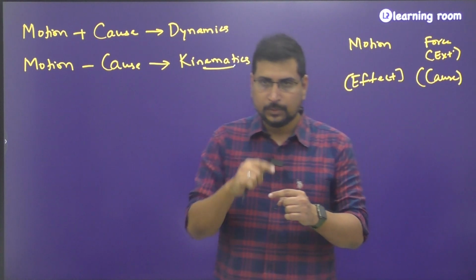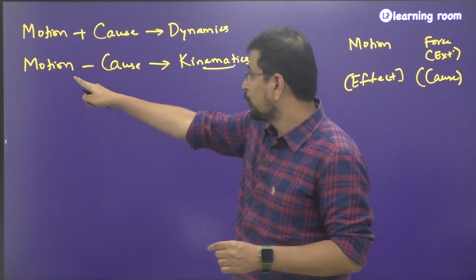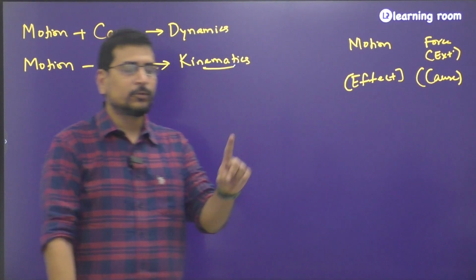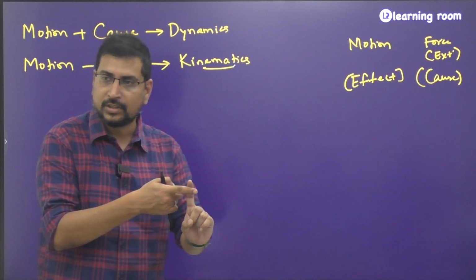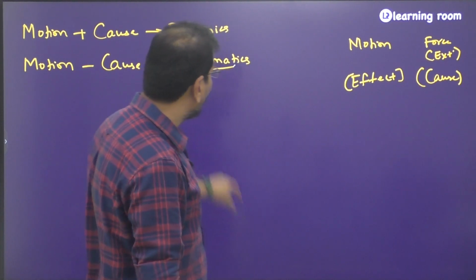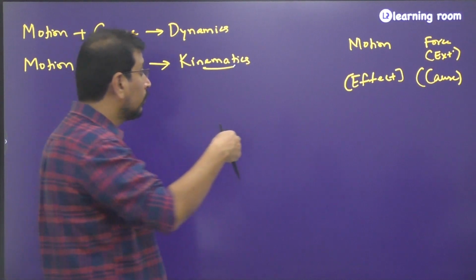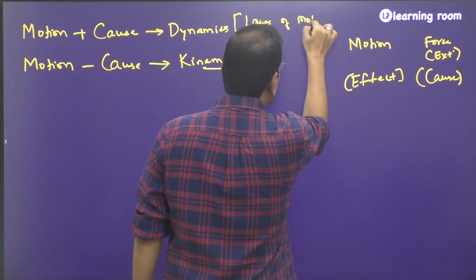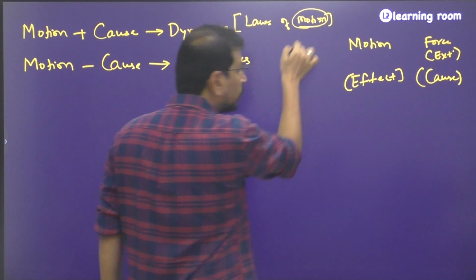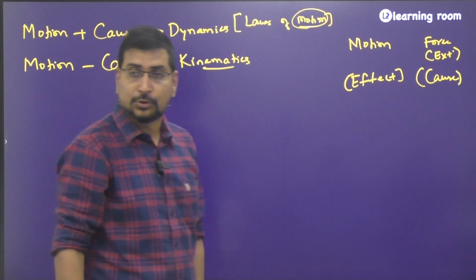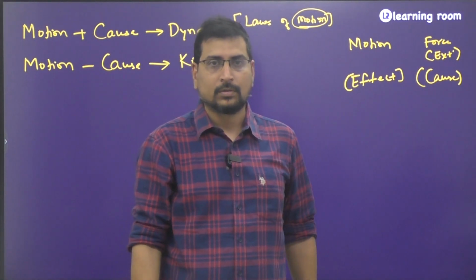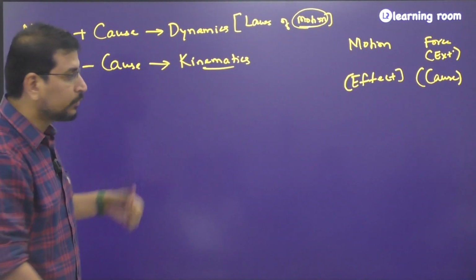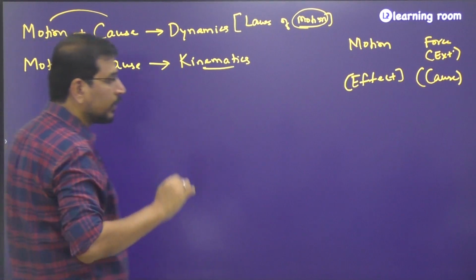So this chapter and the subsequent chapter, we are going to study motion, but not the cause. That is why the names of the chapters are motion in one dimension and motion in two dimension. Whereas you can ask me what chapters fall under dynamics. This is also a concept that you have already learned, which is the laws of motion. Here also you see the word motion. But what is it that you study in laws of motion? You are concerned about force. All the three laws speak about force only, no? So force is a cause. Are you able to understand? So this is another important thing you need to understand.